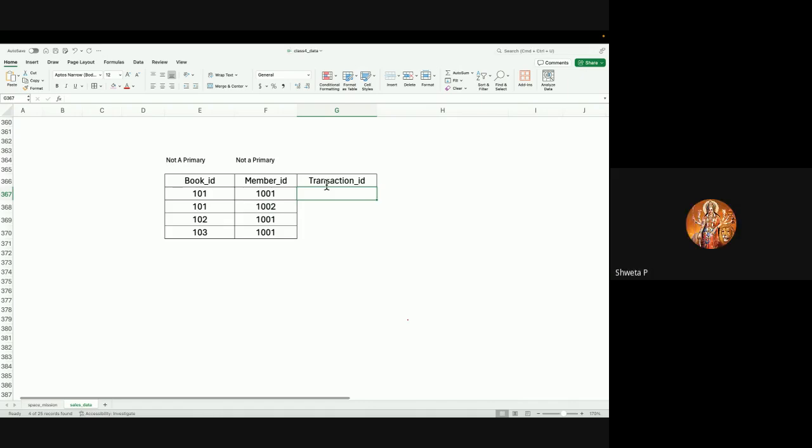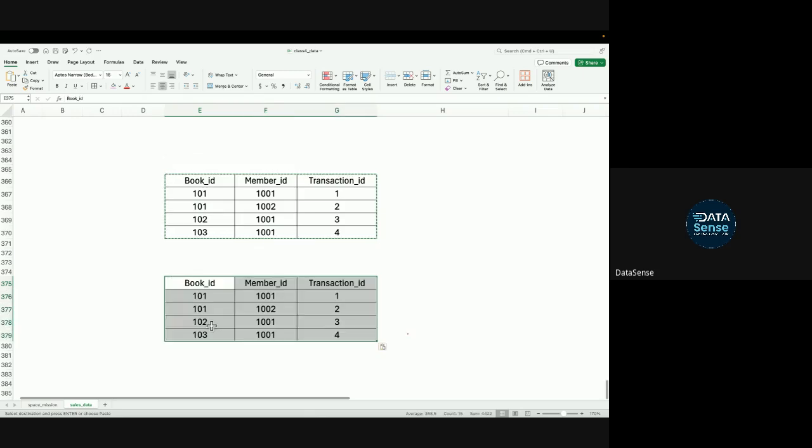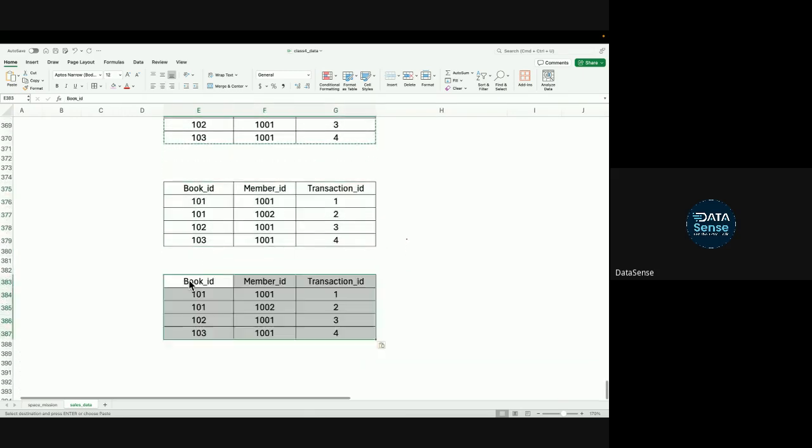So let's say this is a transaction ID, which you can call 1, 2, 3, and 4. This is your main table. Let's create another table here, and another table here.